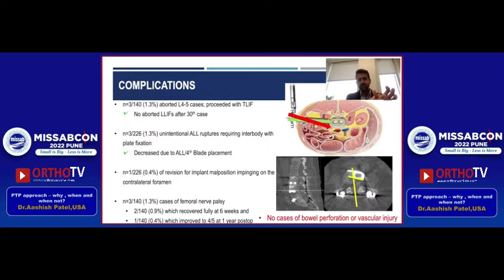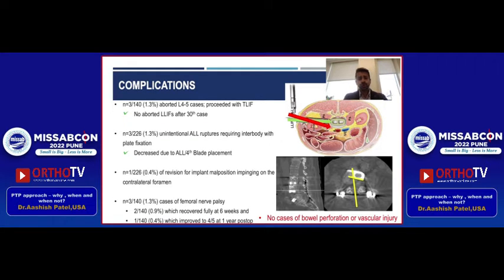So retractor stability is the main thing to be mindful of when you're doing these cases. And there are various solutions in order to improve the stability of the retractor that are going to be made available next year. What I recommend is always placing the ALL retractor around the anterior vertebral body between the ALL and the vessels in order to understand where you are. And once I started doing that, I had no ruptures of the ALL.